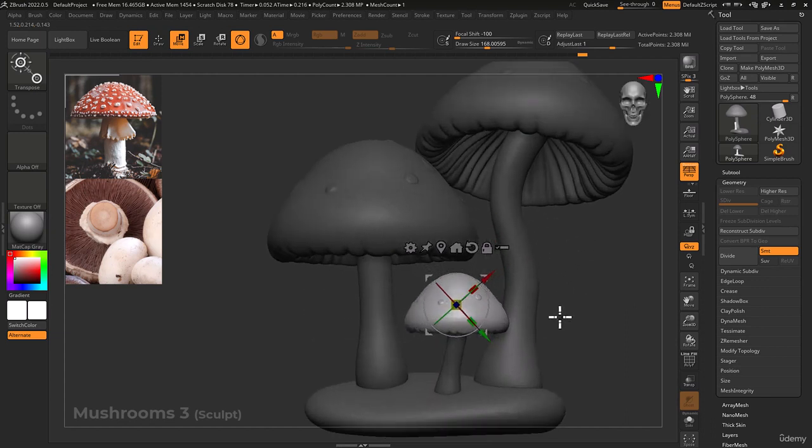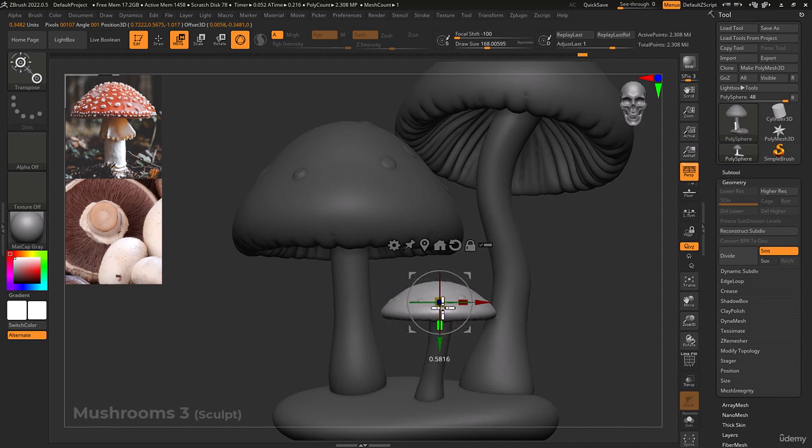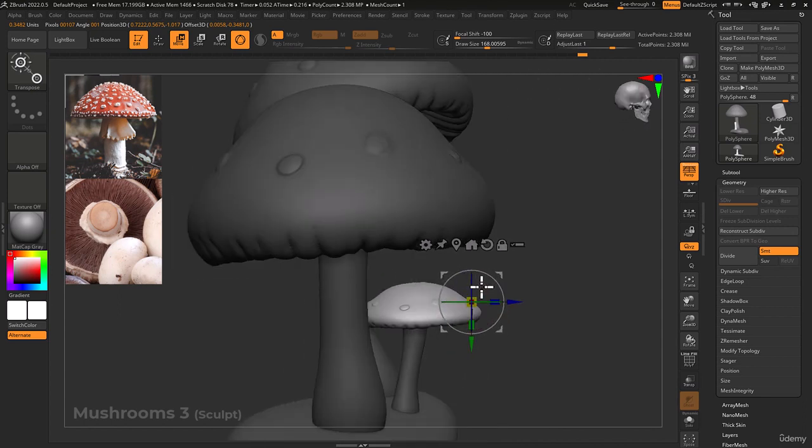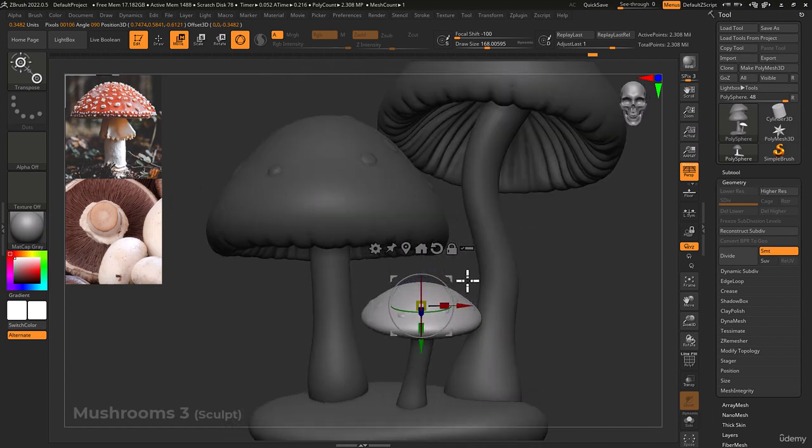Just making sure to rotate my camera and see where we are. Just placing my Gizmo 3D again, and I'm going to squish it down using that green scale icon and tilting it a bit from this angle.